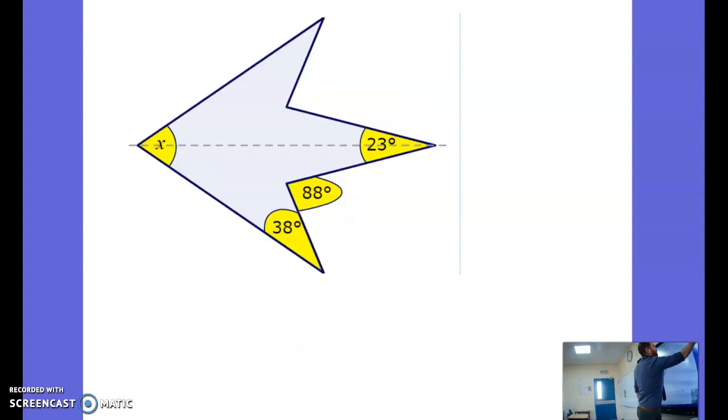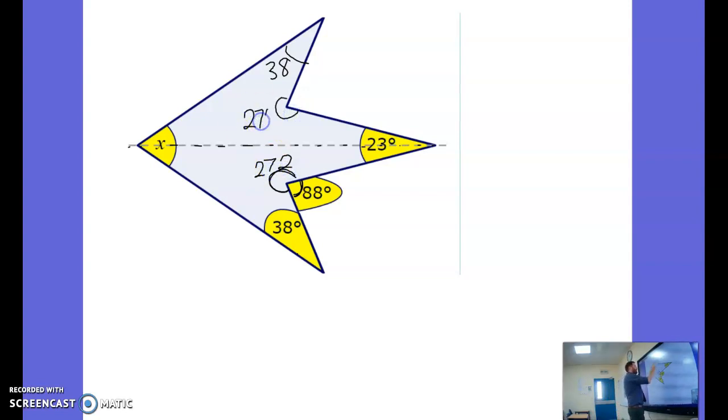Okay, final question then. Again, iMaths gives you something that looks a bit intimidating, but we have a line of symmetry here. So this helps us out loads. If this is symmetrical, it means that this angle is the same as this one. And we can work out this interior angle as 360 minus 88. And so this would be 272 degrees. And then again, with symmetry, that one would be 272 degrees. Now let's count the number of sides. Well, there is 1, 2, 3, 4, 5, 6 sides. So it's a hexagon, an irregular hexagon.